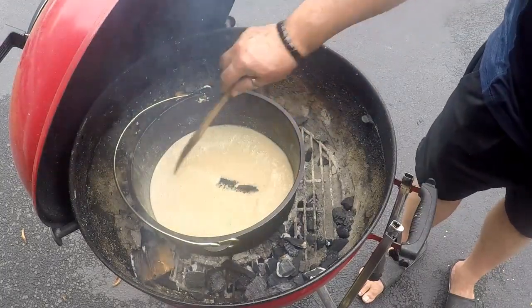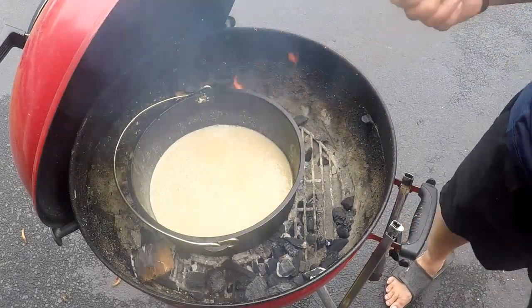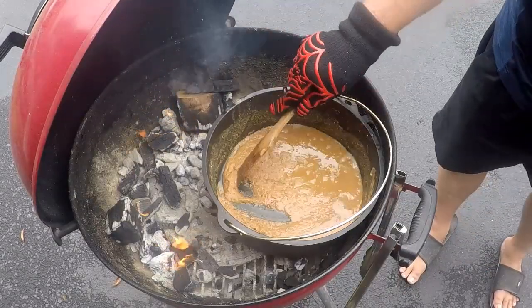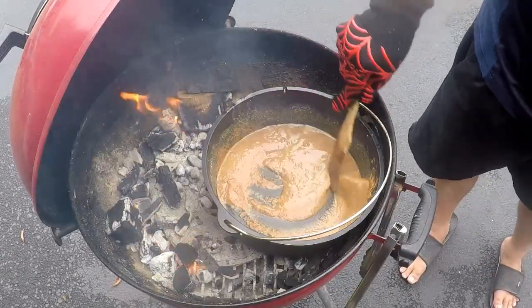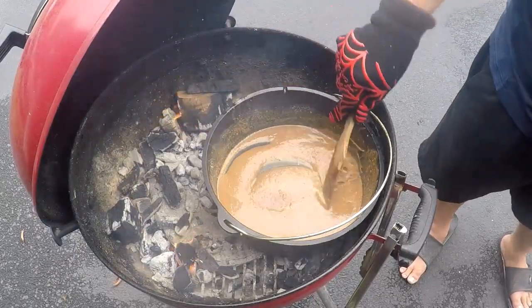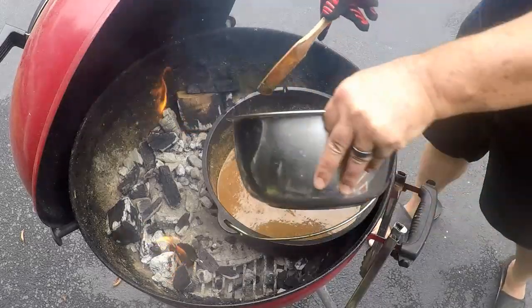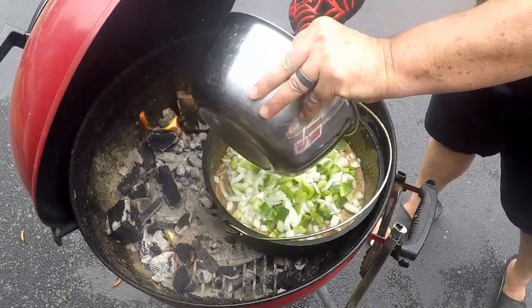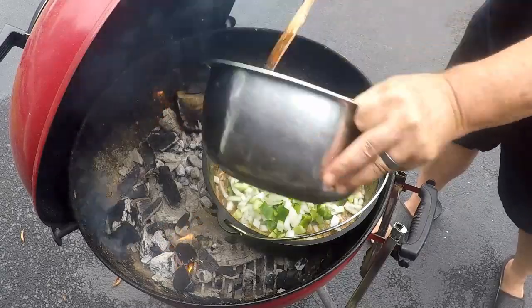Keep that rolling, and we'll come back in a second. Okay, so you can see we got the roux here going. Getting ready to put the green bell peppers in there. With the Trinity going. Got to make sure we stay on top of this here. Get this going. Get it all in there.